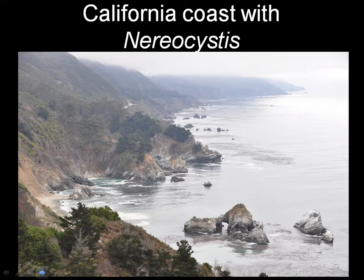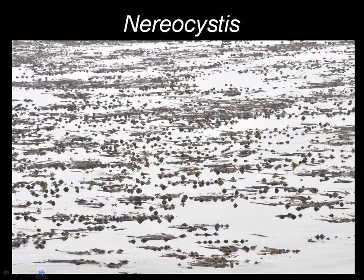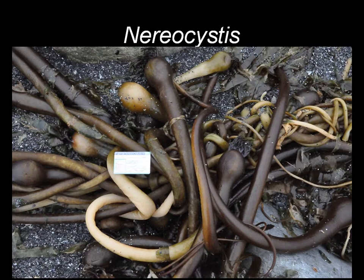Here they are — this is looking down the coast from California. I took this one also. All of this is brown algae, all that kelp on the coast. The whole coast from Los Angeles up to San Francisco is like that. It's a very beautiful, rocky coastline with this beautiful algae. Nereocystis — that same one we just saw. That's a North Carolina driver's license to give you an idea of the size. So they're really big organisms.